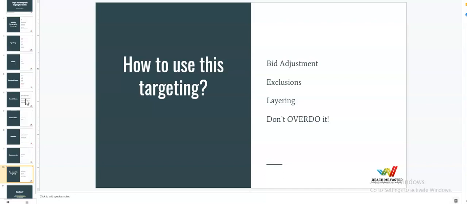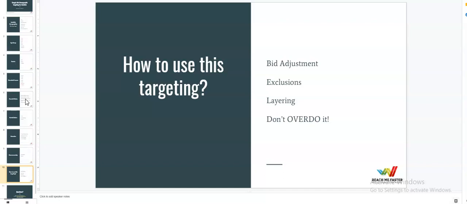Now the caveat, the thing that you need to be careful about is that you do not want to overdo it. And I think I've already explained in each category that you have to be careful not to overdo it. By that I mean, make sure that you're using Google Ads for what it is. You want to reach people who need a dentist or who want a dentist. Okay, that's what Google search is all about.